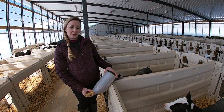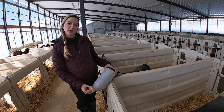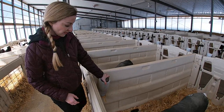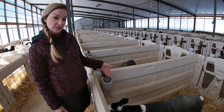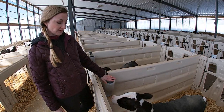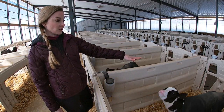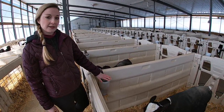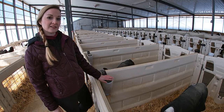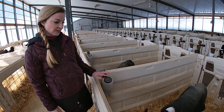While the calf is on a milk bottle, she'll also get a braided grain bottle that we hang in the back of her pen. This introduces grain earlier and helps get the gut healthy and build good habits so they are hungry and look for that grain. When they're done drinking their bottle at the front of the pen, a lot of times they come back and play around with the grain bottle and eat some of the grain that comes out of it.